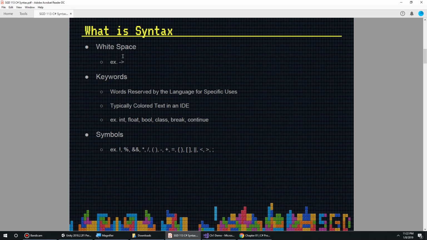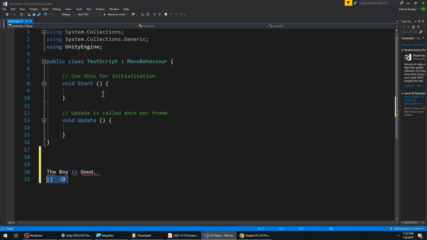Whenever we talk about syntax, we also have more abstract ideas to think about, such as whitespace. If we bring back my editor, everything there that's not something is what we call whitespace. This whole line right here, whitespace. This whole line right here, whitespace, whitespace, whitespace.